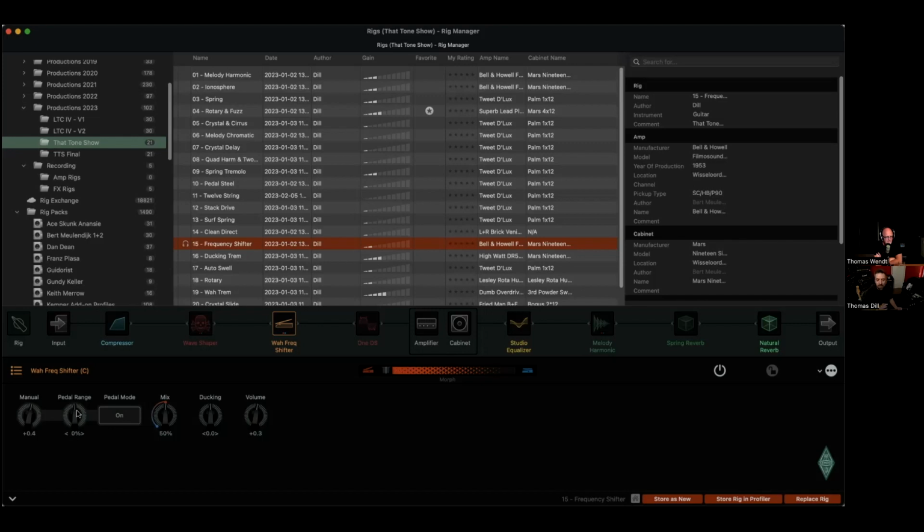So it has nothing when you move the pedal, but setting manual to 0 and the pedal range maybe at 8, now you can create something like the uni-vibe, speed. Okay. Pedal is at the toe position.